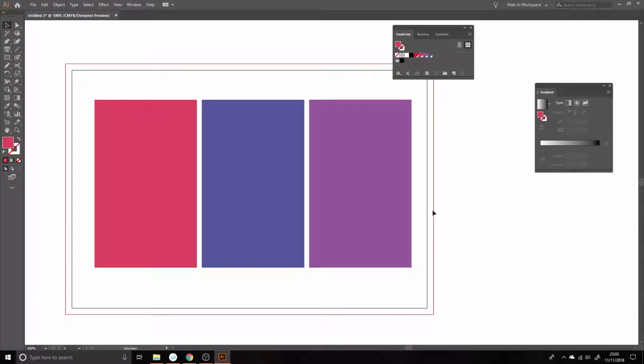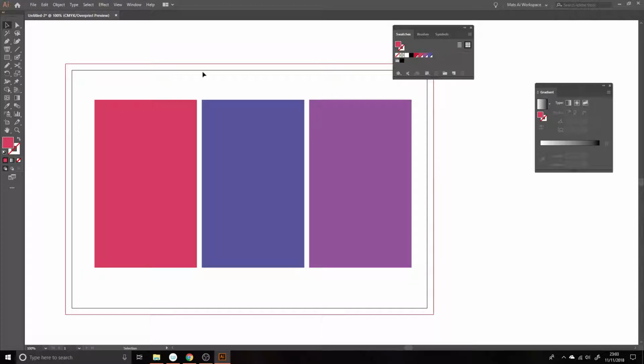Gradients can become a bit of a headache for production. So if you are about to do some gradients, maybe give either another designer or maybe someone like Pete from Repro a shout if you're unsure about how to set up a gradient, because they can become a headache later on. But we're going to go over 3 types of gradients: linear, radial and freeform.